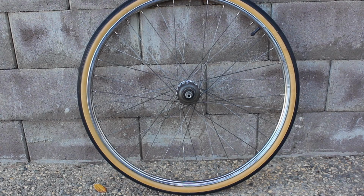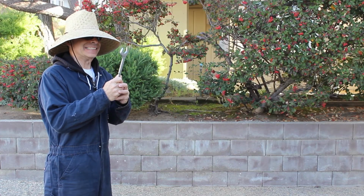Well, we survived the Sturmey Archer hub rebuild. Now that wasn't so bad, was it? So what's next? We start the assembly. Cracking.